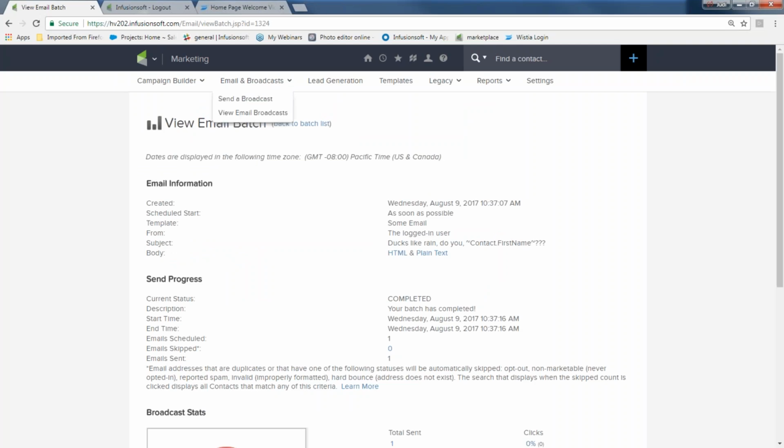When you log into Infusionsoft and come up to the browser window, after the HTTPS, there'll be 2 letters and 3 numbers. Mine is HV202. Yours might be BX135. But that's your app name, and that's how I'll be able to get into your app and add you to the Small Business Success Academy, which is more free training, on-demand training for you to make things easier.